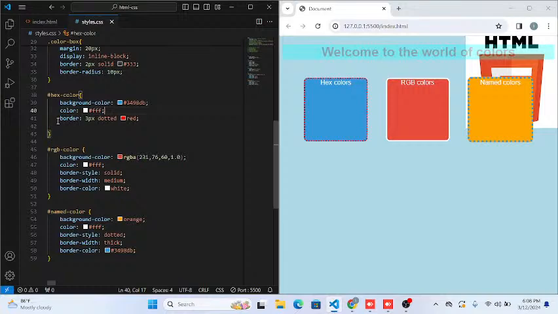Now, the next topic we have is CSS margin. Okay, this is the most important topic. After learning background and border, we know how they work. How can we add a background image? How can we add background color? How can we fix our background image? We know all these things. Now, after that, we have the CSS margin property. It's something very important. The CSS margin property is used to create space around an element.